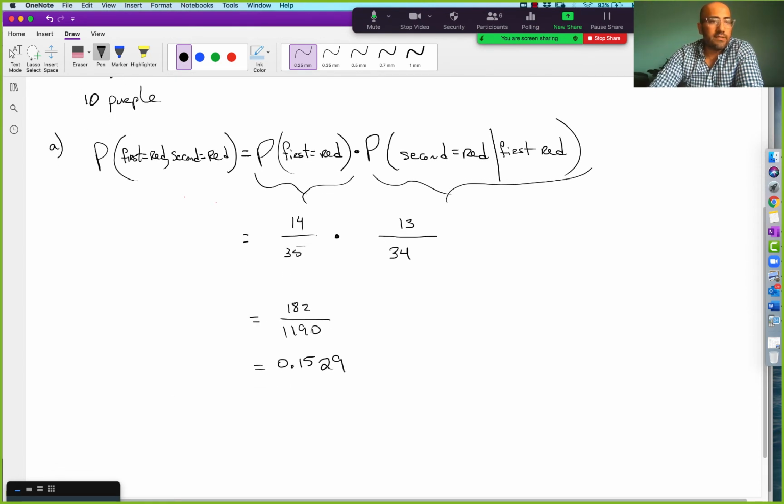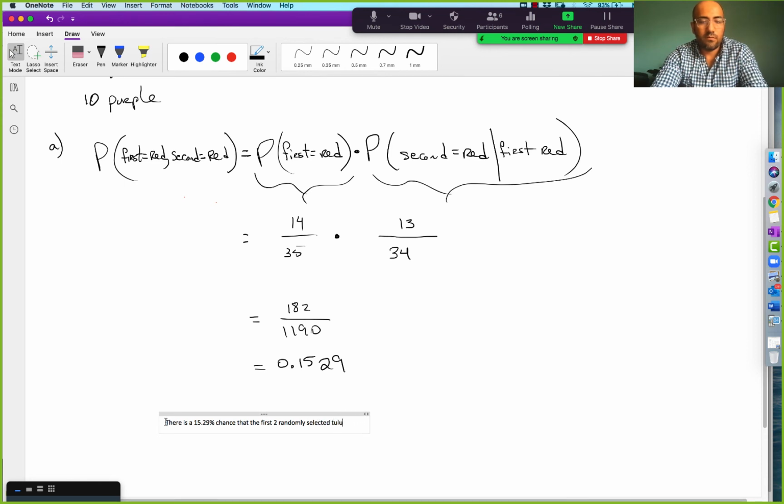So then we get a nice little sentence going: there is a 15.29% chance that the first two randomly selected are red.